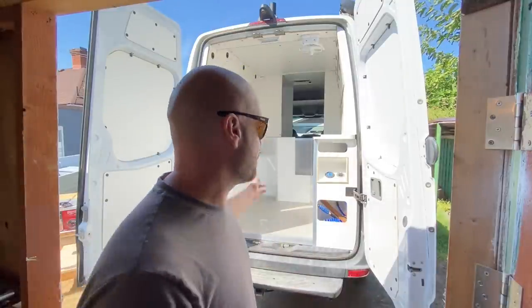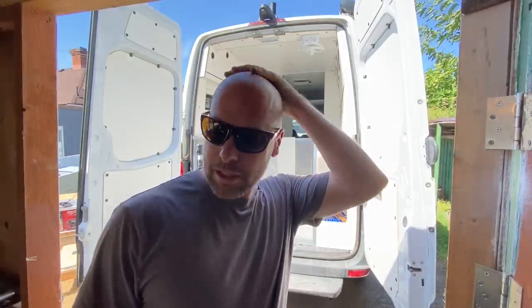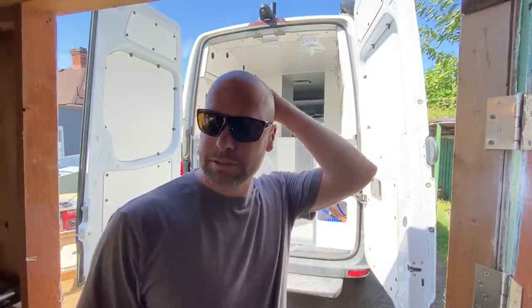I got to get my van organized, cleaned up. It's dusty inside of my van because of the yard here and all the sawdust that I create just gets sucked into that thing. And I got to clean things up and just get some laundry done.